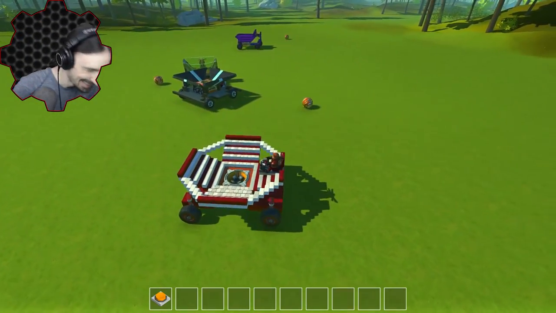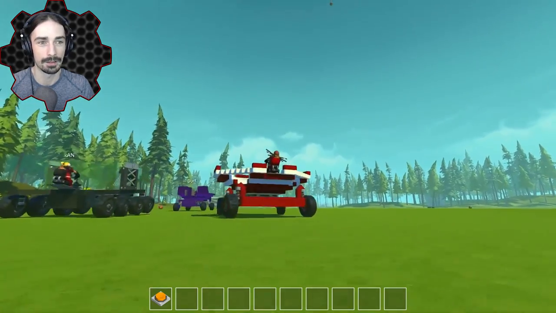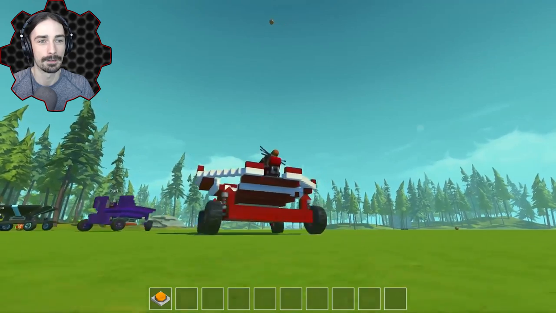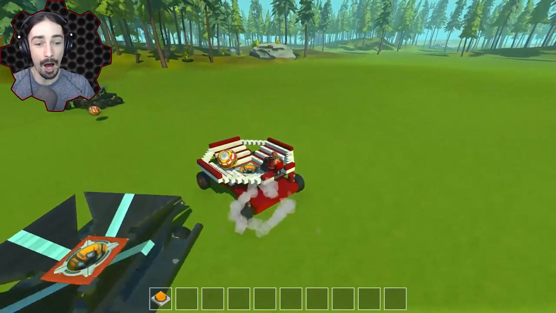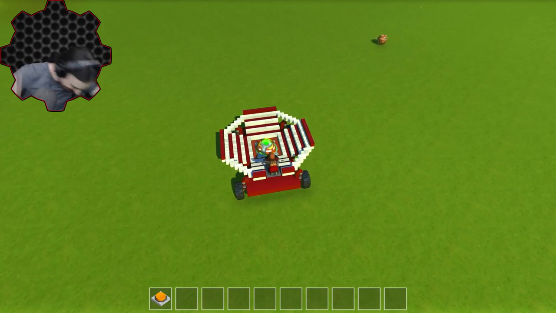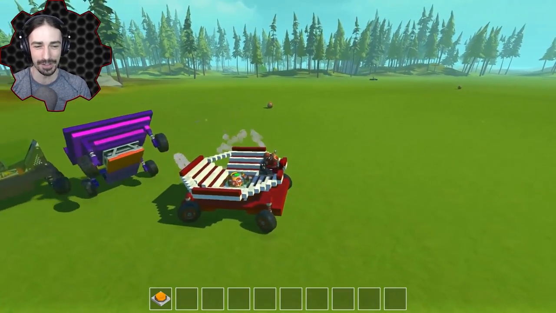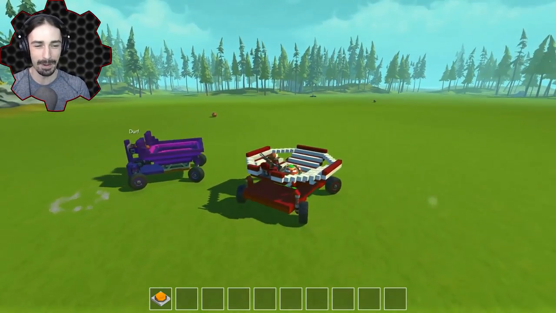Oh, there it goes. Oh, wait. I'm right in front of it. Oh, no, Durf got it. Durf's got it. No, I don't. ScrapMan's got it. Oh, ScrapMan got it. Stay in. Woo! He actually got it. I cannot believe that worked. It almost fumbled out, but I got it. All right, one point for ScrapMan.